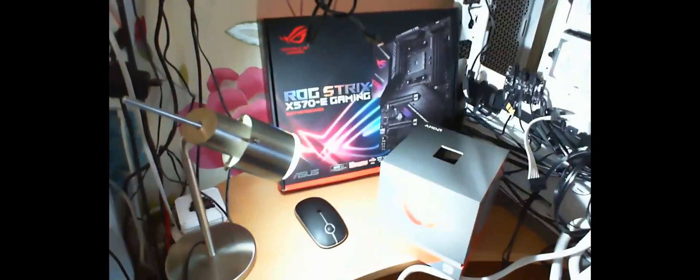Let me show you my setup first. Here's the ROG Strix X570-E Gaming motherboard — I bought the Ryzen 9 processor which comes with its own CPU cooler. I've set this up two or three times testing things. Originally it was inside my new Corsair 4000X RGB case — everything was working, flashing lights, fans were running — the only thing that wasn't working was the screen. I have an HP 34-inch QLED monitor, and I tried changing screens, cables, and ports — nothing worked.